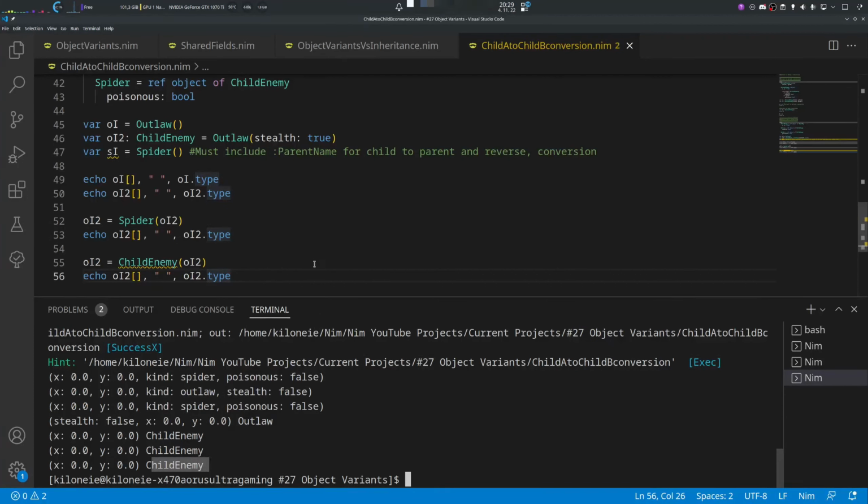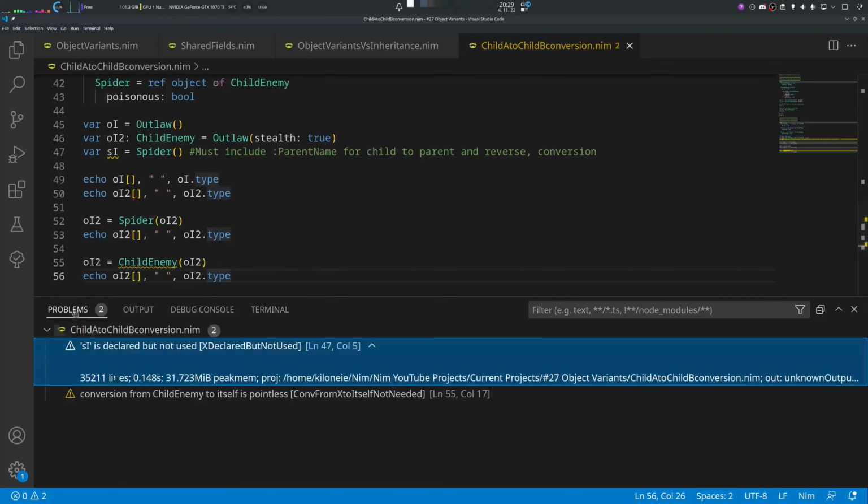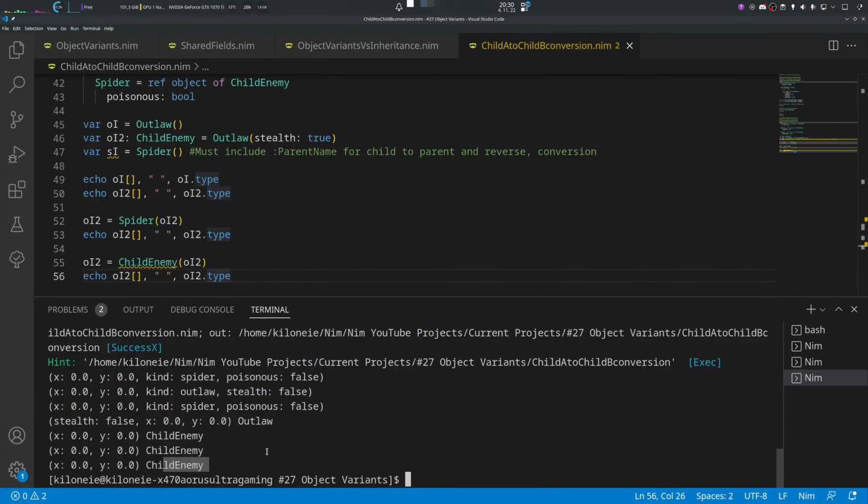As I said earlier in this section, since we made outlaw 2 as child enemy first and given it its empty value of outlaw, it remained of type child enemy. No real actual conversion for inheritance is possible. Even the compiler will tell you that. There is a way to do this though, by using casts, but this is the subject of another video. Casts in super short version are basically a view into another data type. They are also considered unsafe, meaning you could easily cause problems with incorrect usage.